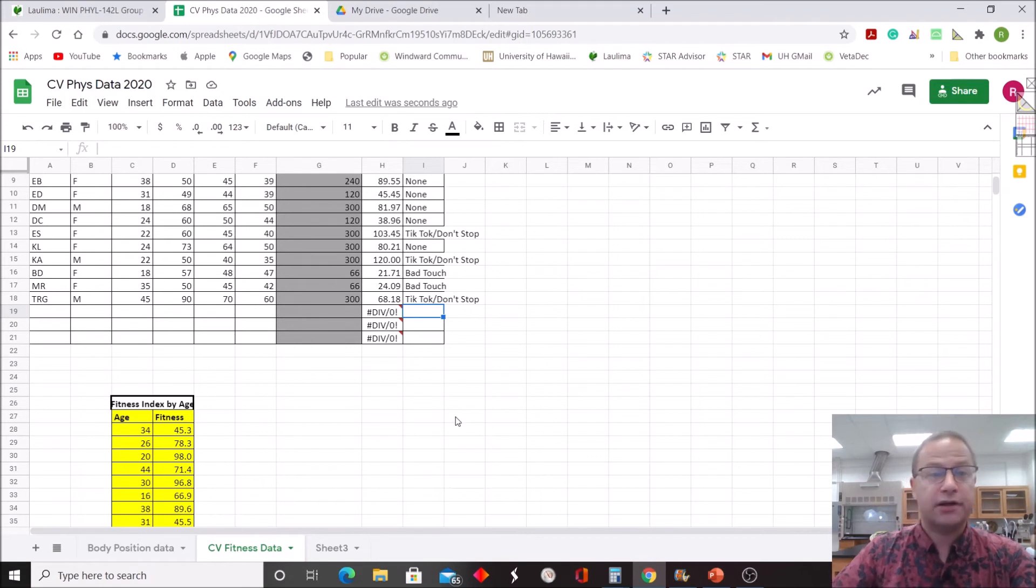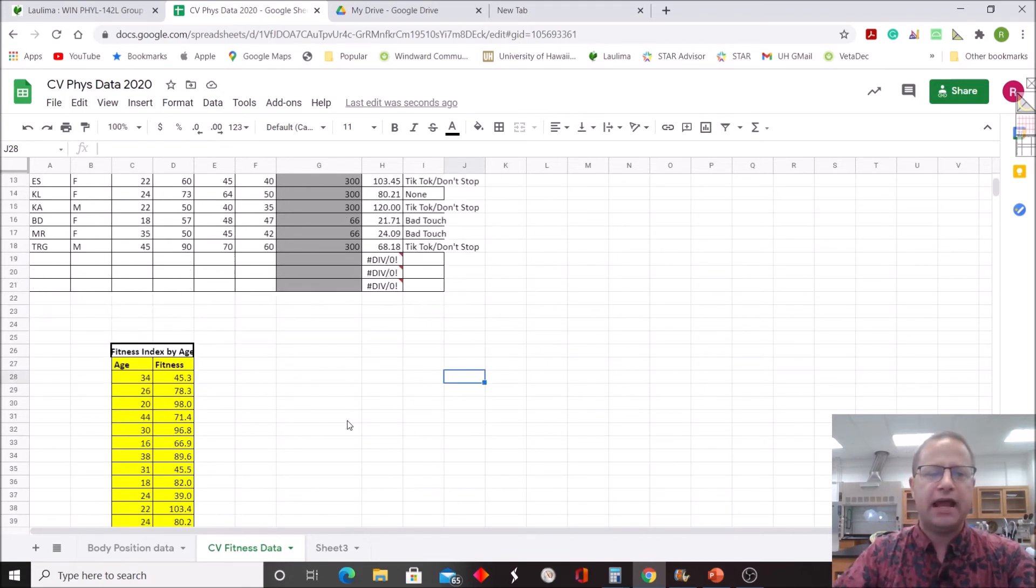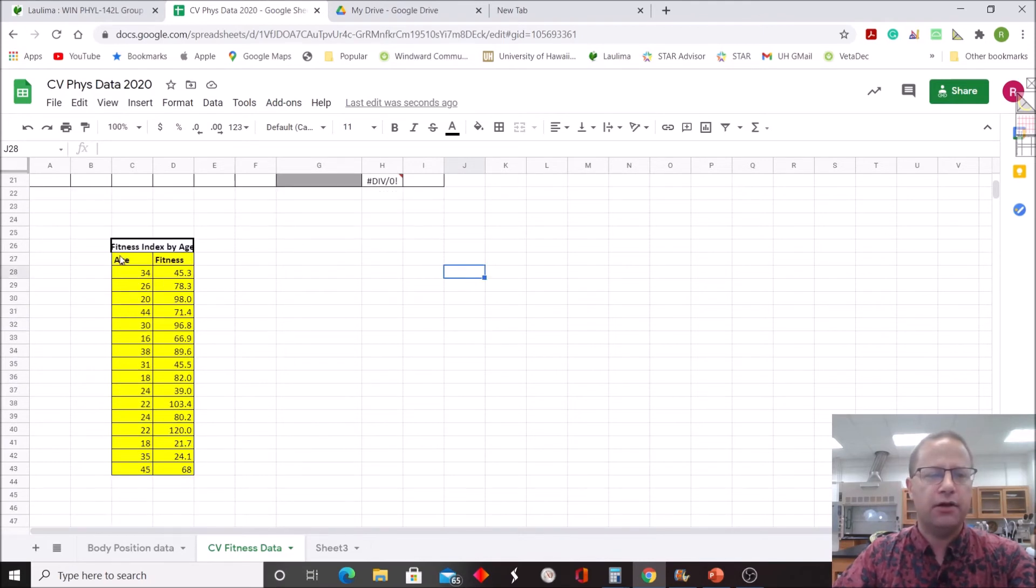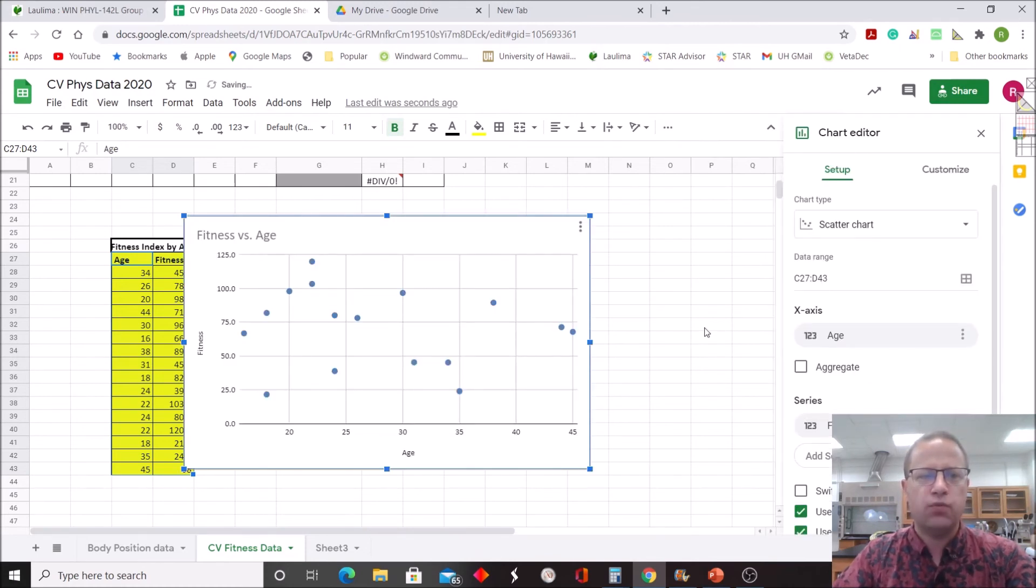Finally, you want to wait for your instructor, that is me, to send you an email and say that data are ready for analysis. When that happens, you'll see these tables below. The summary table will be in yellow, and this yellow table lets you know that it's time to graph. So just select those data, go up and click on the insert chart, and what you should get is an XY scatter graph. And this is exactly what we want with age on the X axis and fitness on the Y axis. And that's correct because fitness, we expect to be dependent on age. Age should be our independent variable.